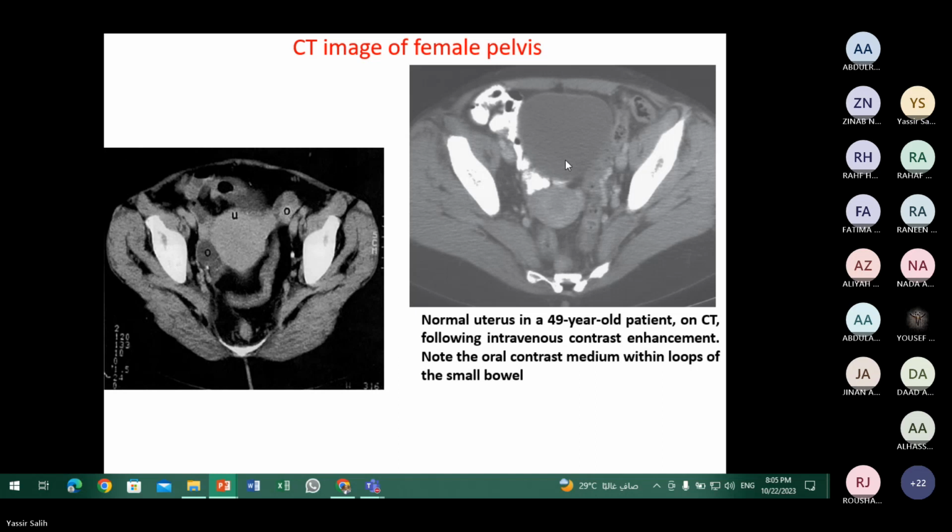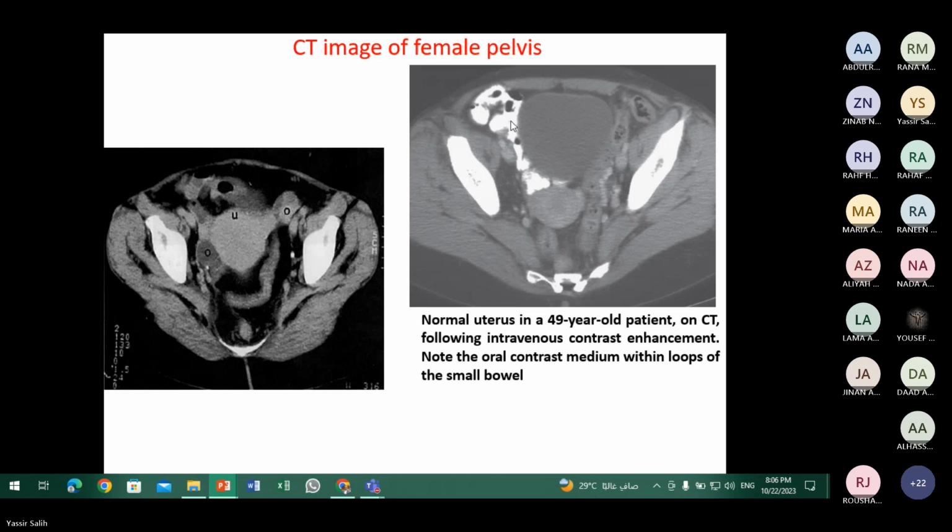So what is this? Urinary bladder. And what is this? Cervix, or uterus. Uterus. And what is this? Rectum, yes, and this is also the uterus, and this is the left ovary, right ovary. This is a CT done at the level of the uterus to demonstrate the uterus and the ovaries. Do we know what this is? Ovaries. And this is all what? Contrast. What is this? Fallopian tubes.